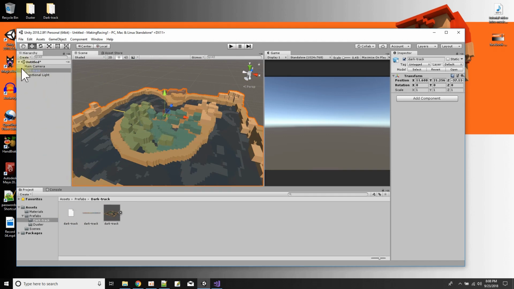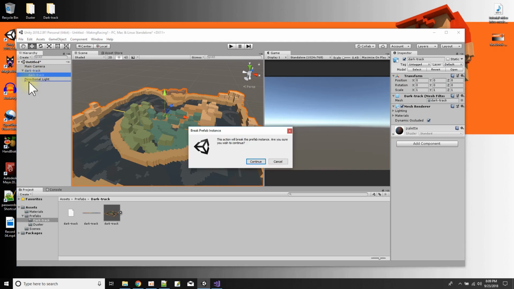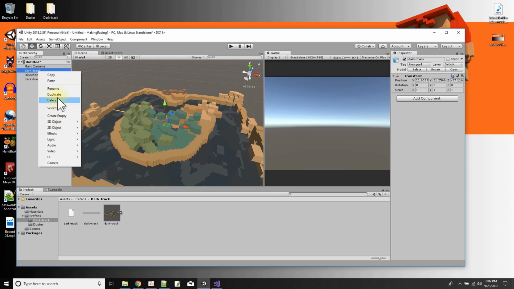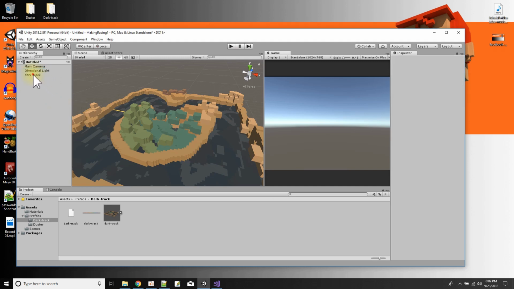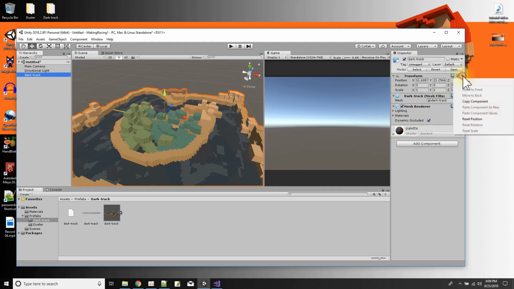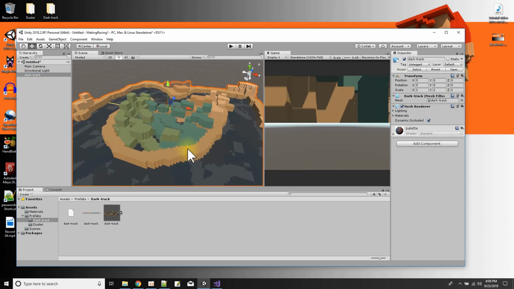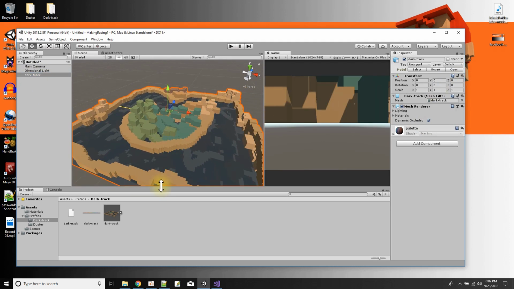But when Unity takes in the MagicaVoxel thing, it has an empty game object for the parent, and then it actually puts the model as a child. I want the child. So I'm going to drag and drop the child out on its own, and I could get rid of the parent. Okay, so now this track, I'm just going to reset its position, and it's okay that it's really, really big.